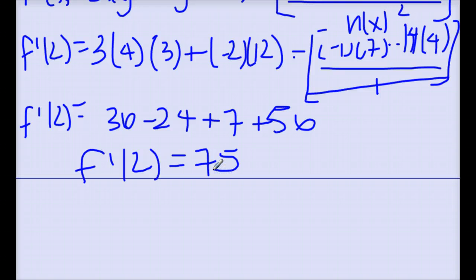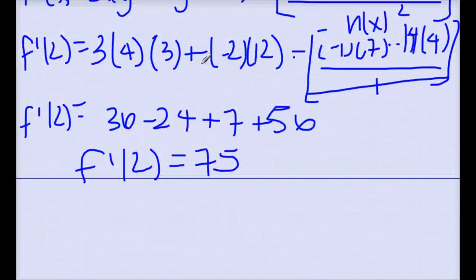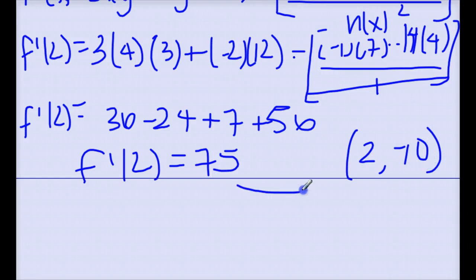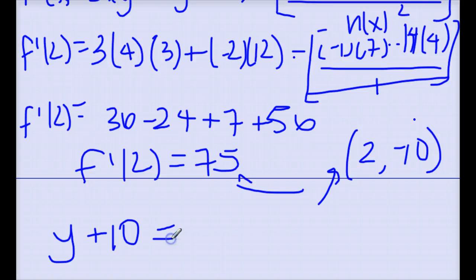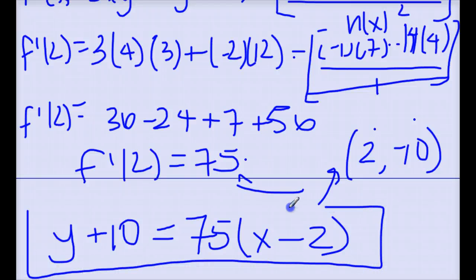So now what I need to do is go all the way back and make sure I find the line tangent. If I write my points, I had 2 comma negative 10. I have a slope of 75. So I'm going to use this information to fill this out. So I get y minus y1, which is a negative 10, so this becomes a positive 10, equals the derivative, which is 75, times x minus my original x value, which is 2, and there goes your tangent line. Tedious, but follows the same steps every single time.